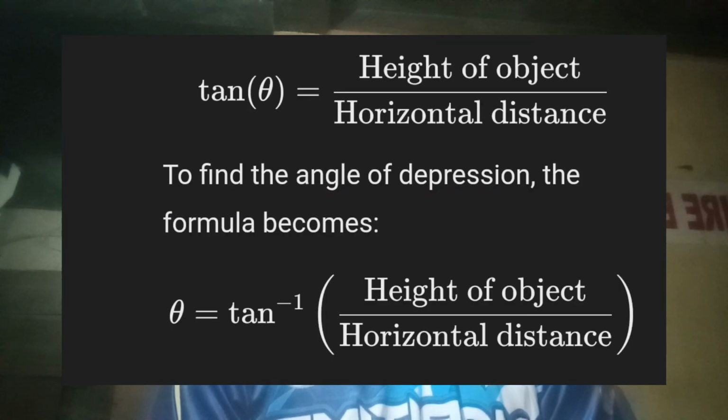The formula for the angle of depression is similar to the angle of elevation. It often involves trigonometric functions like tangent. A common formula for finding the height or distance when dealing with the angle of depression: theta is the angle of depression, height is the vertical distance between the observer and the object, like the height of the observer above the ground or the height of a cliff, and distance is the horizontal distance from the observer to the object.